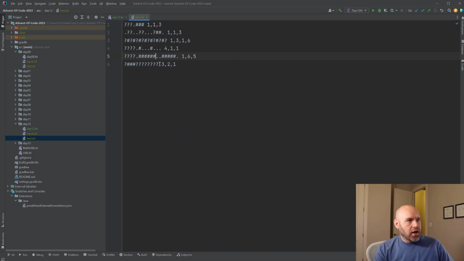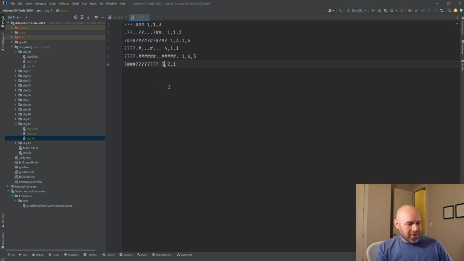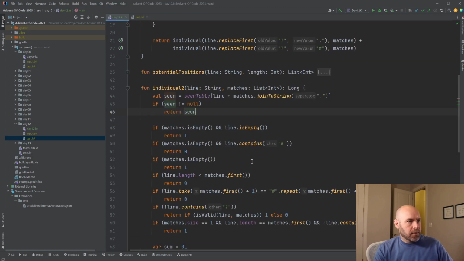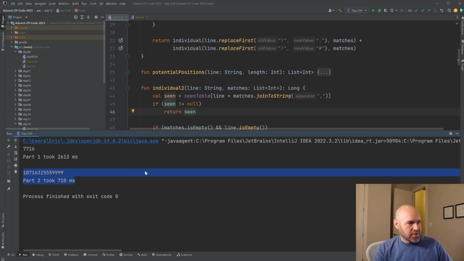You get a lot of the end pieces, and a little bit of boost many, many times. But at the same time, if we copy this whole end piece 5 times or whatever, then you can see how many times it's going to get called over and over again. The more times we call it, the fewer times we actually have to go through it when we see it. Once it did that, it got down to running pretty quickly. I think the first part is still actually longer. The first part took 2.5 seconds, the last part just under 1 second.